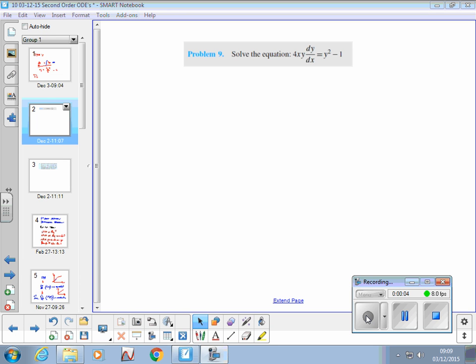There's a differential equation. What order differential equation is this? First order, yeah. Only got dy by dx in it, not the second differential. And you solve it by separating the variables. So have a go at it. I'll pause this video and then have a go at it, and then we'll look at it.